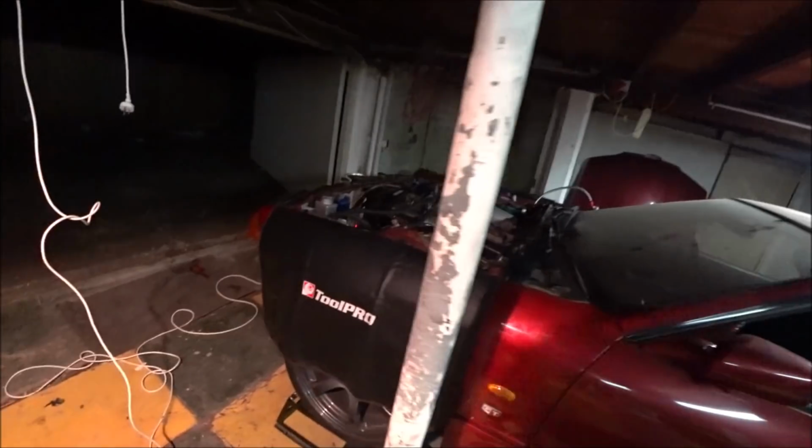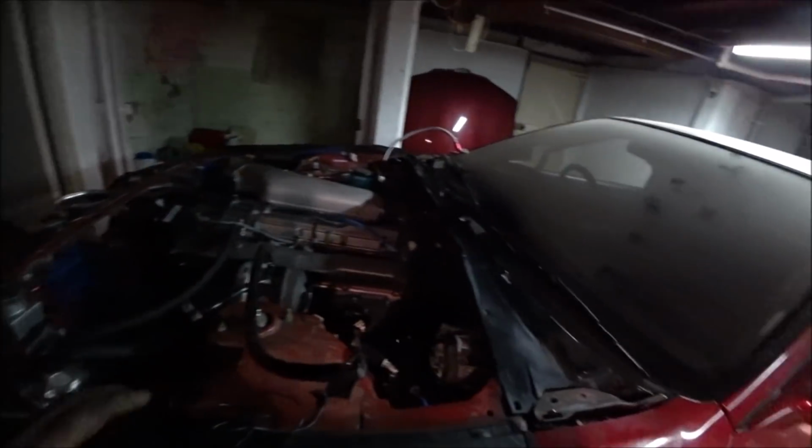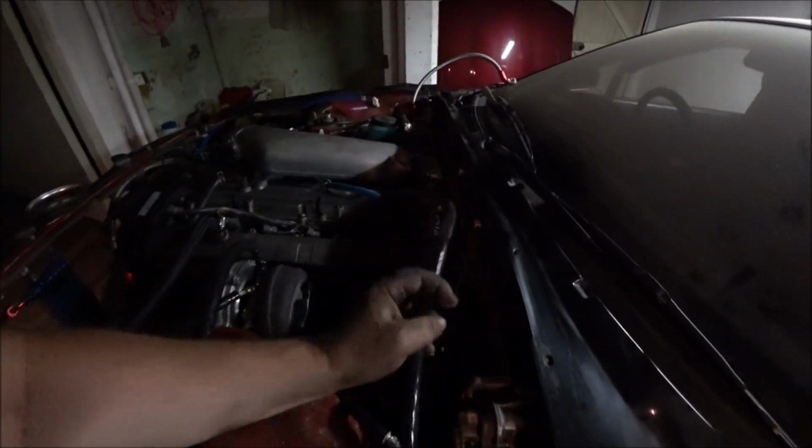I still have to do all the boost control. These lines are all here, down in there where you can't see. The other issue I had was the power steering hard line that runs across the subframe, clearing the extended and baffled sump. It sort of does now. I had to undo it, all the brackets and that, to get it out of the way to get the engine in.